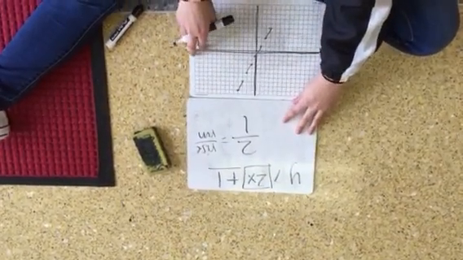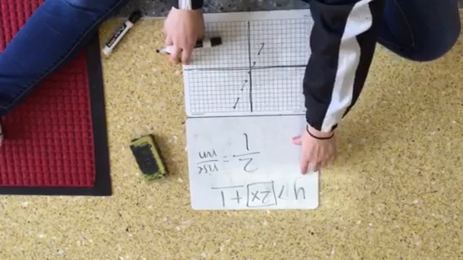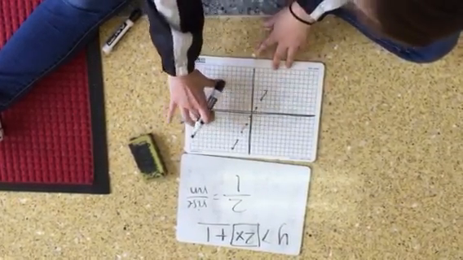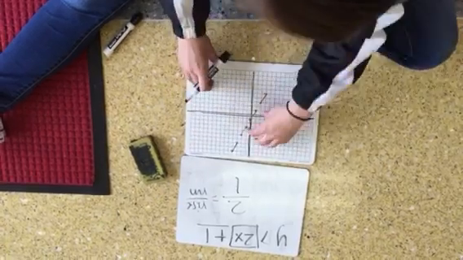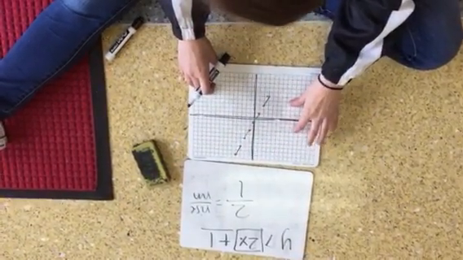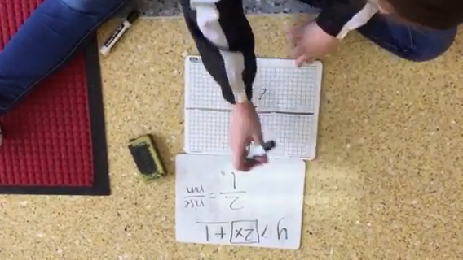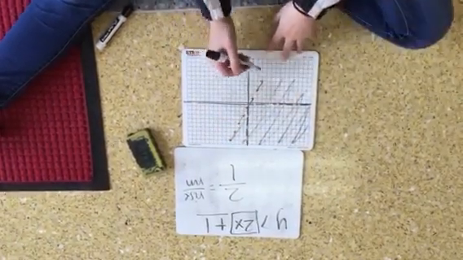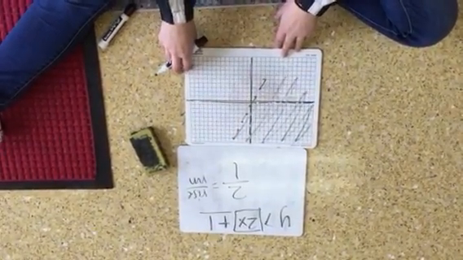And shading it is whenever, so y is greater than, so over here we have numbers that are less than this line right here, and then over here we have numbers that are greater than this line over here. So if y is greater than, we would shade on the side that is greater than the line right here.